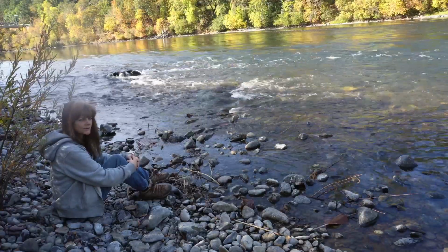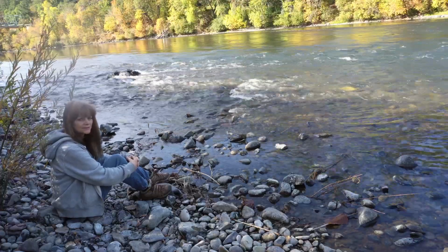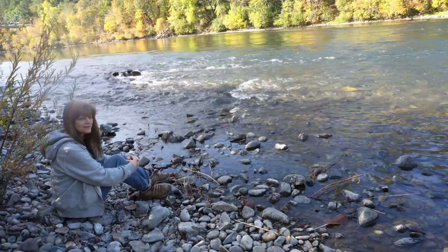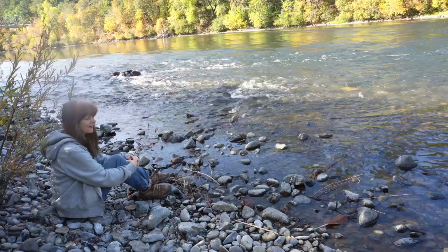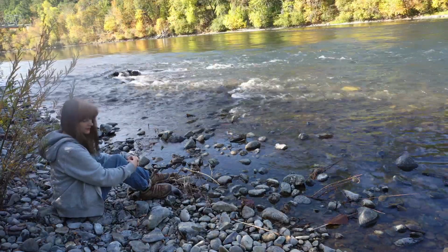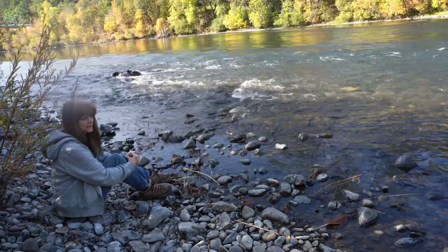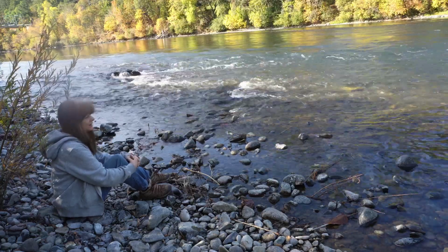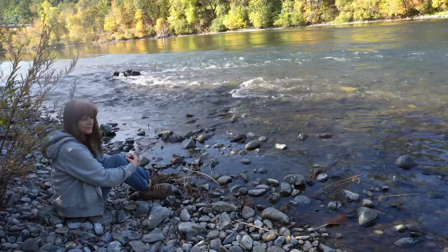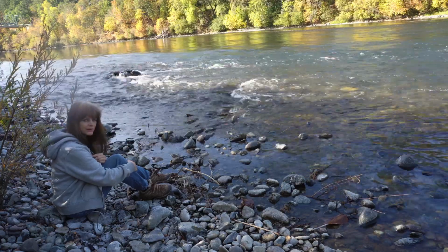So peaceful here by the river. I just had to bring you right back down here. I love in the summer to come here and pick blackberries because it's close to where I live. I just wanted to share this with you as much as I can, this fleeting, quickly passing autumn color. Primarily, I'm a wildlife artist, and I'm trying to show more of what inspires me and bring you along with me.